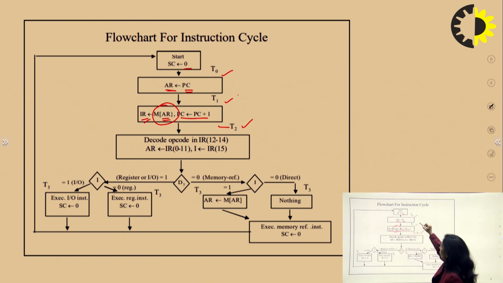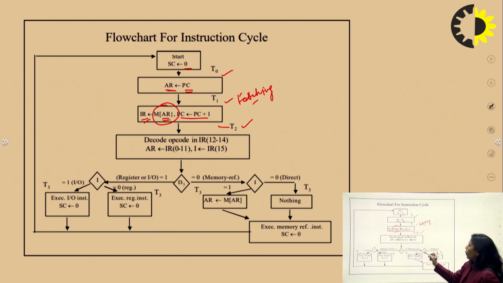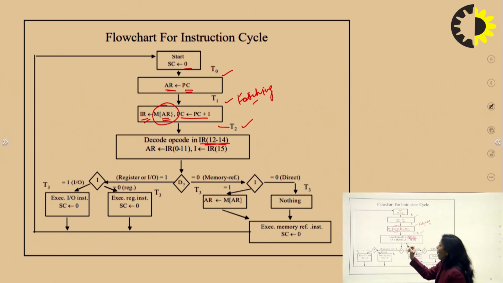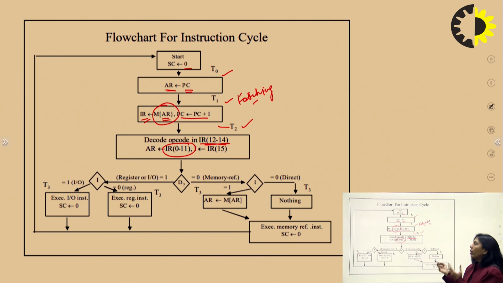This was the fetching process. After that, the decoding is done. For that, we need to understand what was just discussed in the previous slide. That is, bits 12 to 14 will tell us whether it is pointing to the memory reference or to the register reference and input-output, and bits 0 to 11 are the actual address. It will either be the operand directly, or it needs to be fetched from the memory or a destined register, and this will tell us about the direct and indirect addressing.